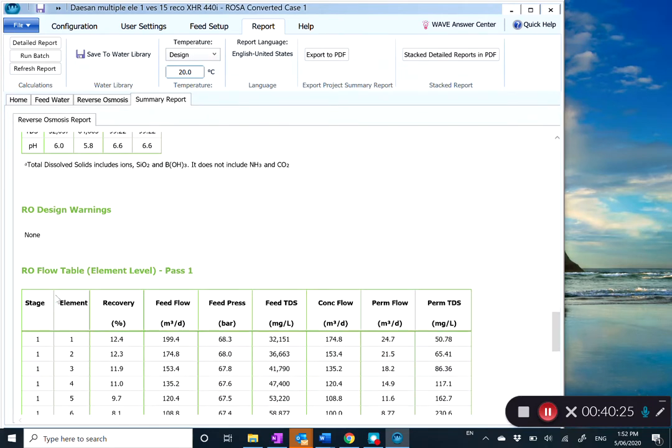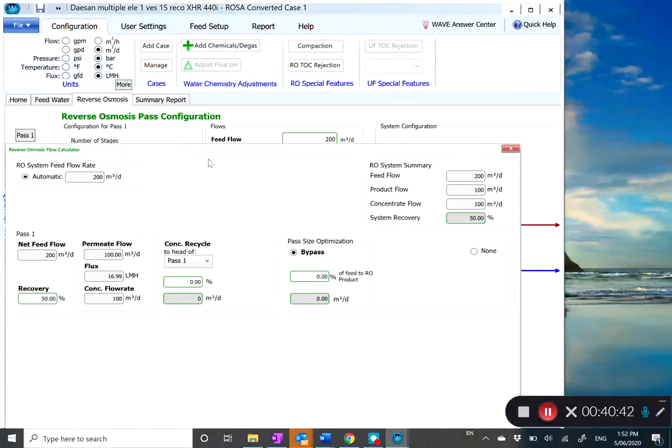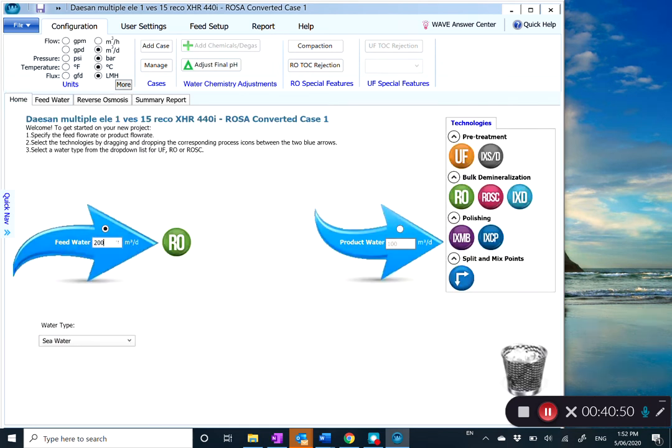However, let's say we change to a different feed flow rate. Now it is 200, so we need only 6 elements. But if we design for more than that, this initial flow has to change from here. So we increased to 2000 cubic meter per day, and product water at 50% recovery is 1000, and everything else is the same.